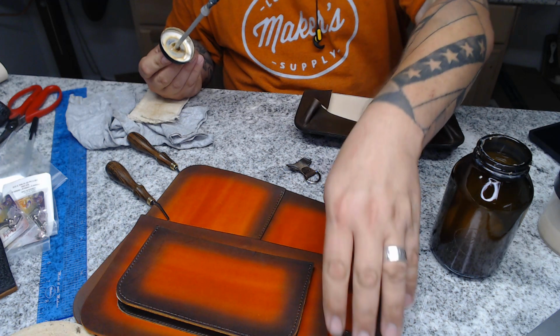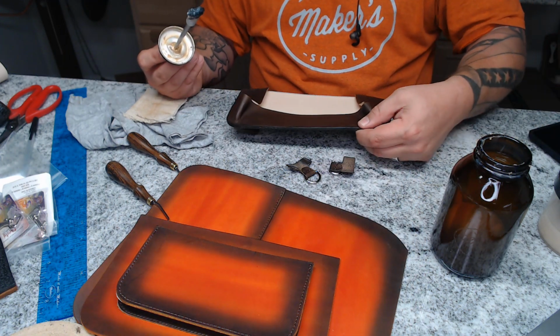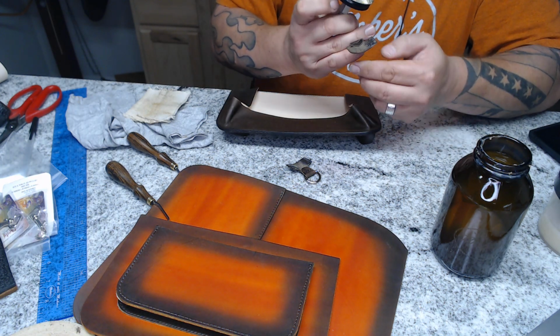Now there's a slight possibility that these could be a little bit different, because again, I didn't measure anything when I folded them down. I just folded them down. So I'm going to make sure that I keep the left one by the left side and the right one by the right side, and whatever.